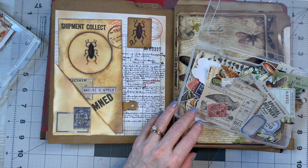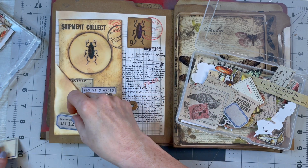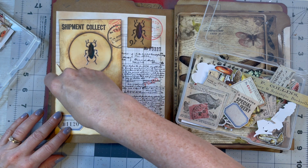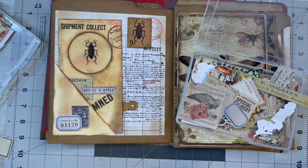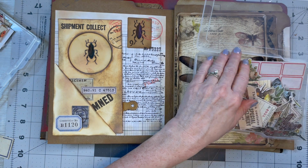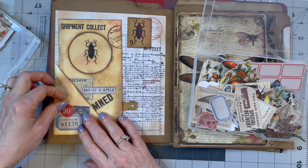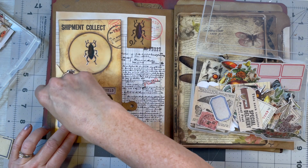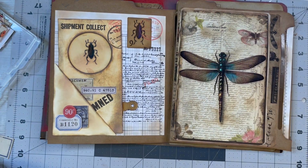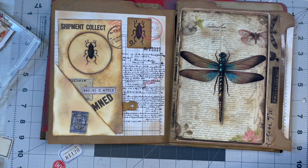That wouldn't look bad. Or maybe this. With a number. It's always good to have a number. And that. Kind of like that. Kind of like to have them overlap. I think I'm going to do that for this one, okay? So this one has to go down first. Get my tweezers.